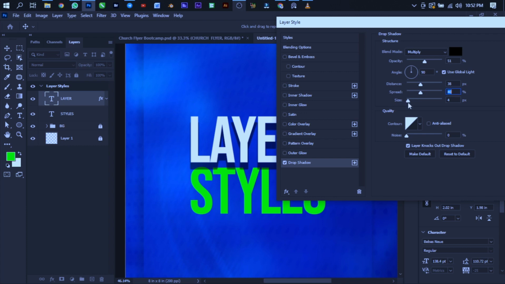If we increase the size a little bit now, you see what's happening. The shadow falls out of the original. Now look at what spread is doing. This is what it looks like when there's no spread, and what it looks like when there's spread. It spreads out from the origin.